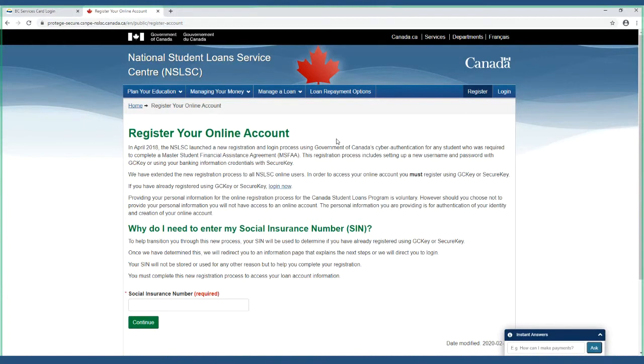So for fall semester, if you've applied for a part-time or a full-time loan, you'll get payment likely the first day of school or within 3 to 5 business days afterwards. If you've applied for a full-time loan and you've applied for both the fall and the winter semesters, then you'll get your payment first week of the semester in September, and then first week of the semester in January.